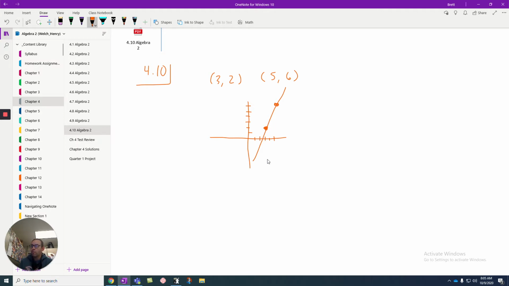However, if we're talking about a quadratic, a quadratic could go through these 2 points. We could have a quadratic that looks kind of like this. Maybe that's the vertex. We could have a quadratic that looks like this. Something, oh, not quite there. But imagine, we could have different quadratics going through those 2 points.